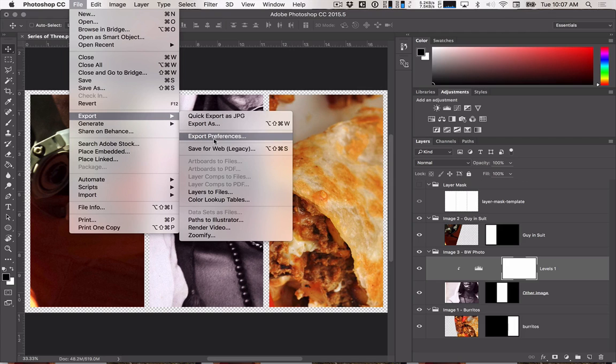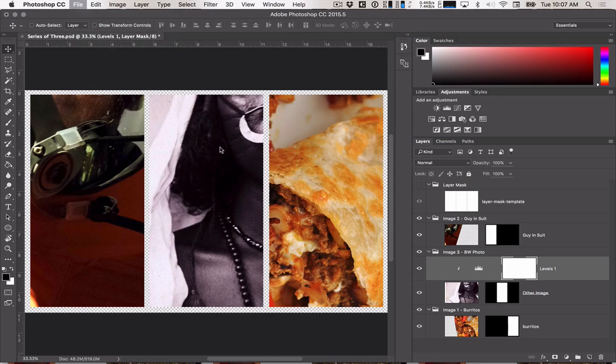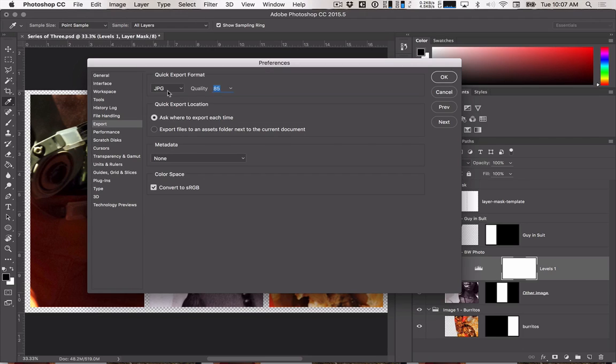But I want you to double check your export preferences first. So we're going to click on export preferences. We'll get this little dialog box. So our format is a JPEG. If you click on that, you'll get 3 other formats. Our quality 85, that's fine. Export location, ask where each time is probably a good thing. Metadata, this is not super important, but you can do copyright and contact info. And then convert to sRGB. So these are all the defaults. You can just leave them as they are. The big thing to make sure is that you have it set as JPEG and that the quality is 85 or above.